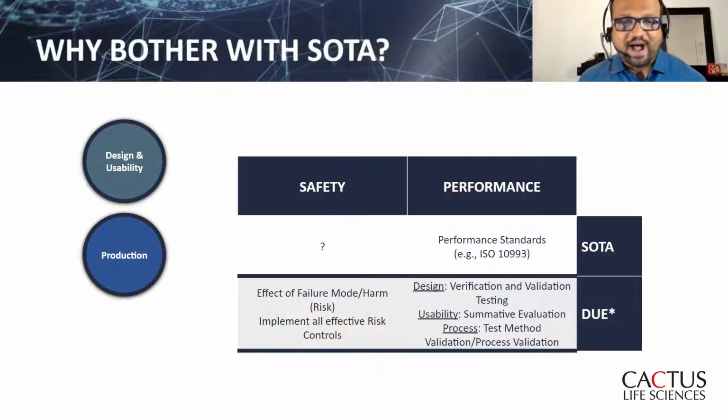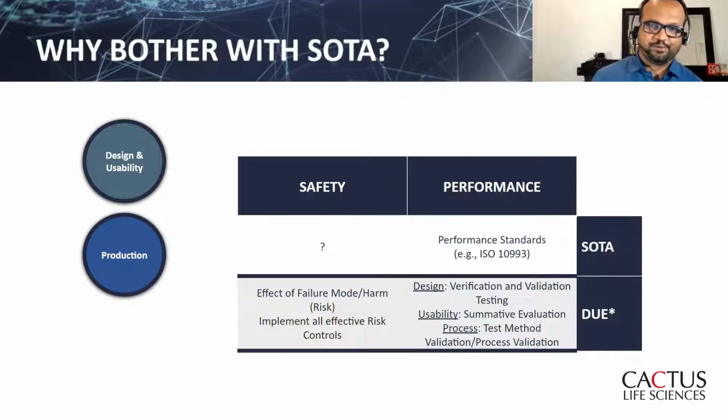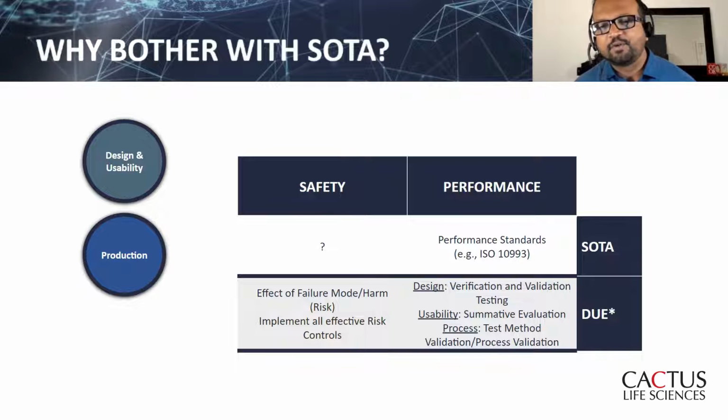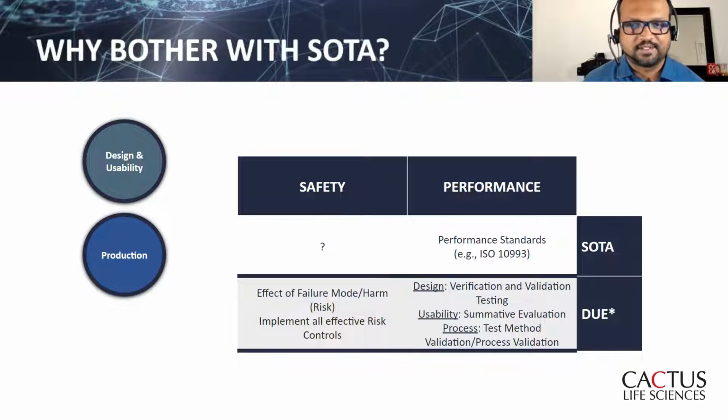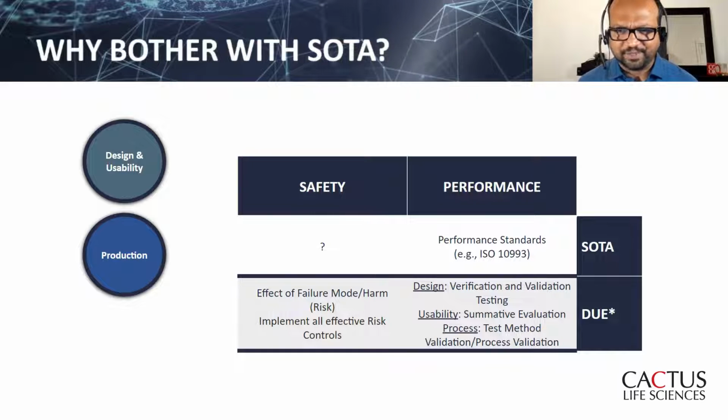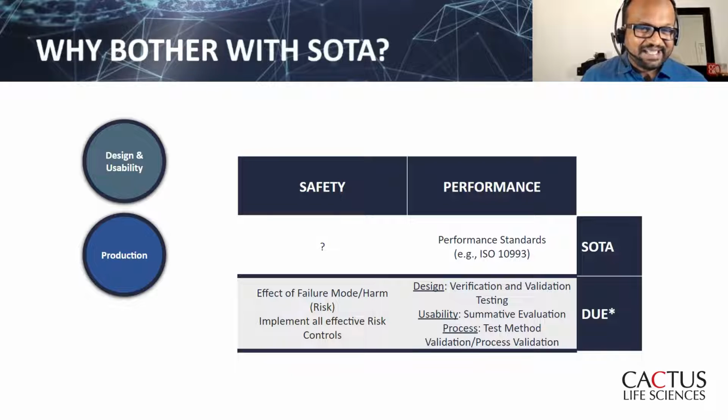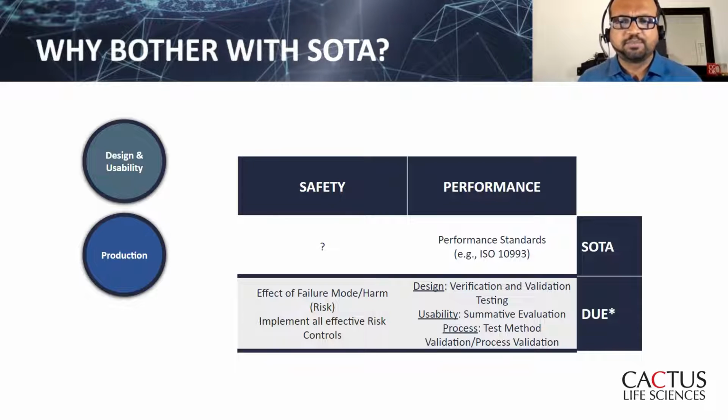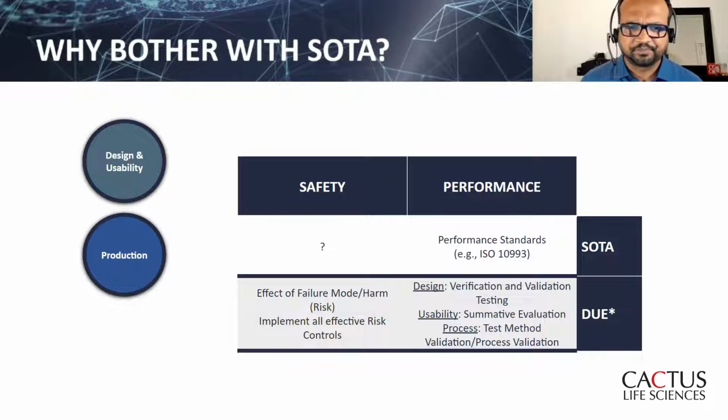Before we go into the why, I would like to share something with you first. I don't know about you guys, but the first time when I read the requirement, reduce risk as far as possible, I was stumped. Of course, I understood the intent of the law, but the letter of the law surely confused me. While the intent is clear that we should implement all effective risk controls and make a genuine effort to reduce risk, as an engineer, I troubled myself by taking it too literally and wondered how I will objectively prove that risk is reduced as far as possible.